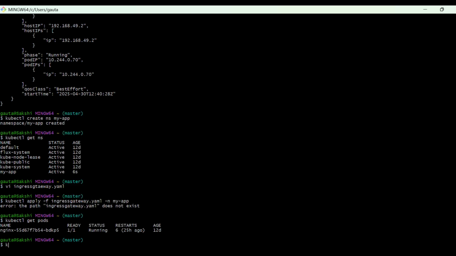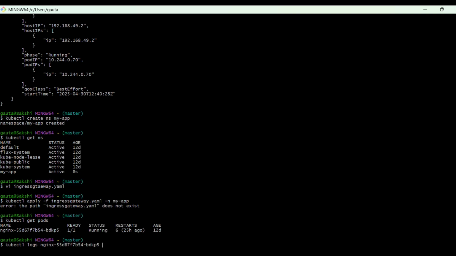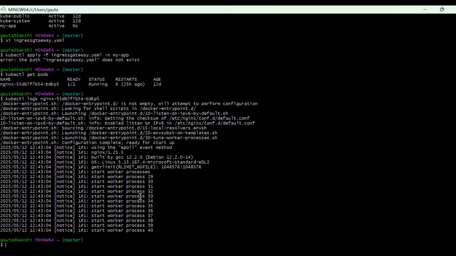This is one of the ways to check an issue. If any pod has an issue, we use this command. Right now it shows Docker entry point, and there is no issue, so everything is fine. But if there is any issue, you will see it when you run kubectl logs.